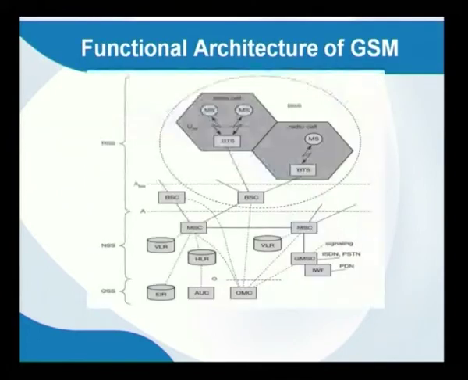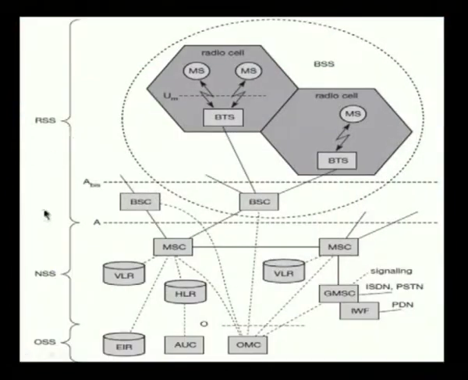This is the functional architecture of the entire GSM network. In the diagram itself, we can locate the radio subsystem, the second one is NSS, third one is OSS. Now, we have had enough discussion about the radio cell, the coverage, BSS, BTS, and how mobile users are connected to the GSM network through the Um interface. Today's discussion is purely about the NSS and OSS.